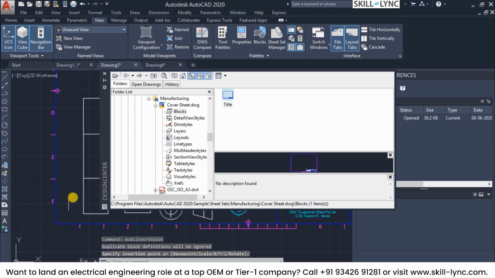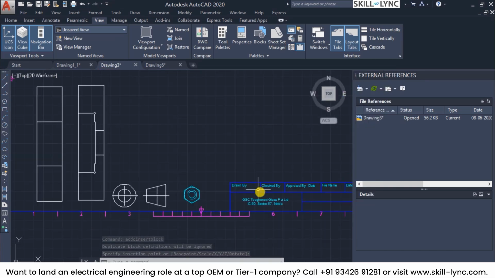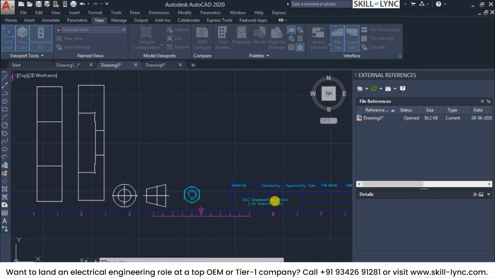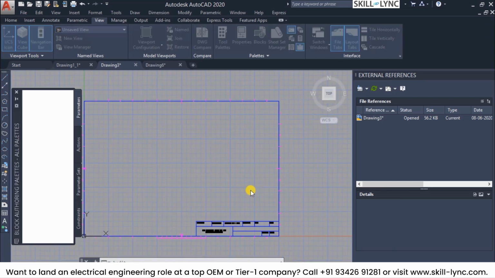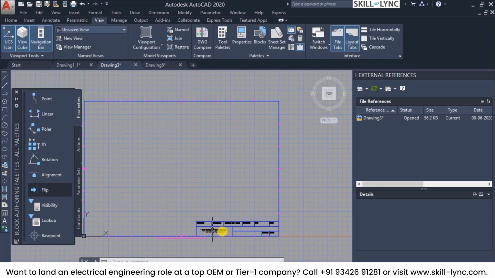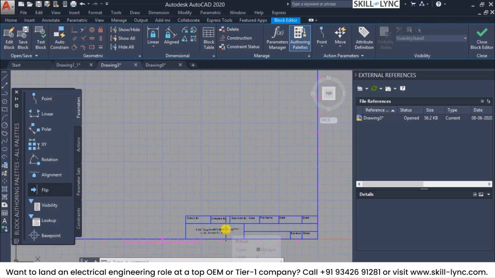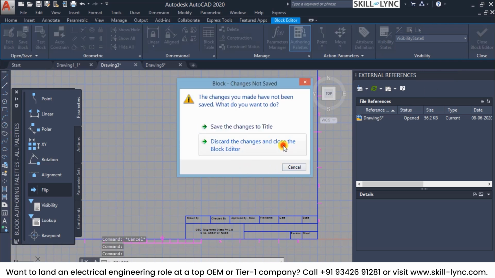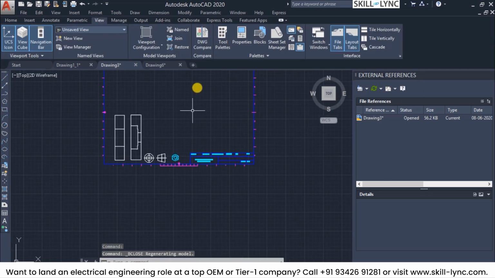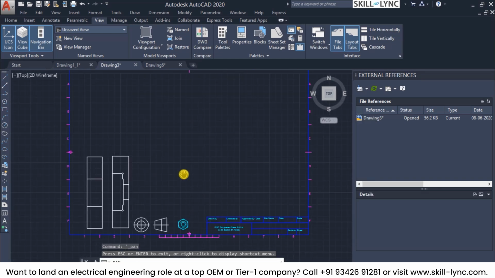Thereby you can use the title as a block, and then you can customize it based on the data. On double clicking it, you can edit the block content only to this drawing. As we saw earlier, the block once inserted does not modify the original content. So based on the requirement, you can modify the application as required. So this sums up the usage of Design Center to utilize previously established blocks and references in your drawing, and taking references between active drawings also.